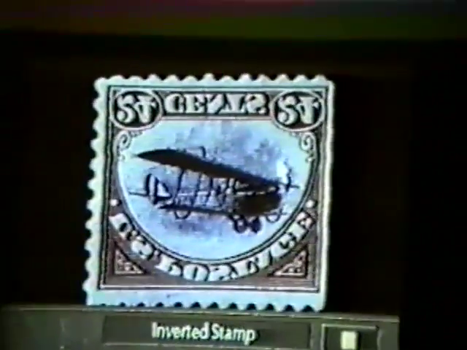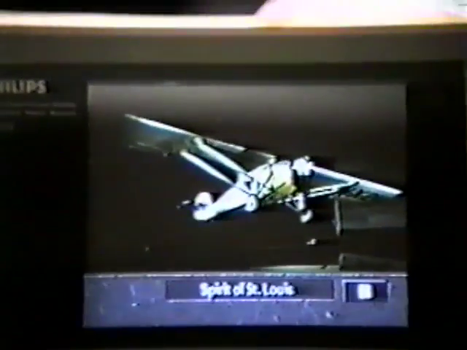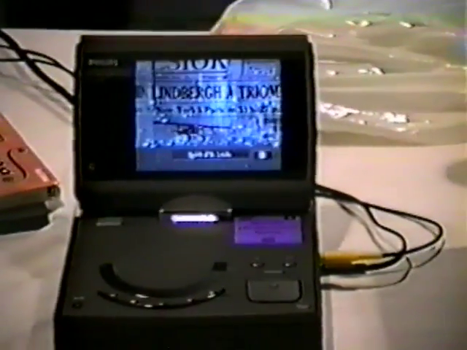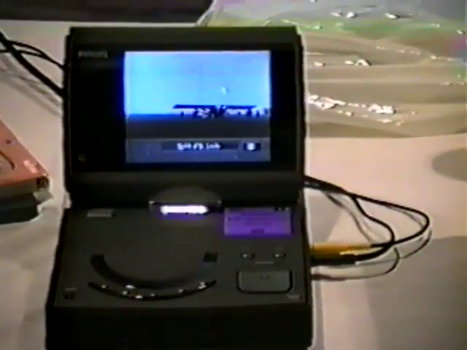The flight itself was chased as the upside-down stamp. The pilot shook hands with President and Mrs. Wilson, got in his plane, headed south instead of north, and cracked open a cornfield. The mail he carried was finally delivered by railway. They're smaller than your fingertip, though, so the margin for error was rather large. Hang on now. In 1927, the Spirit of St. Louis and its young pilot, Charles Lindbergh, slogged their way across the Atlantic and into the hearts of millions. The 33-hour flight linked New York and Paris, Europe and North America. At takeoff, the plane was carrying so much fuel, it barely got off the ground.